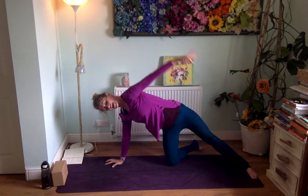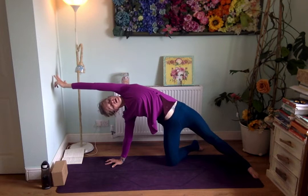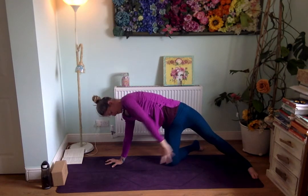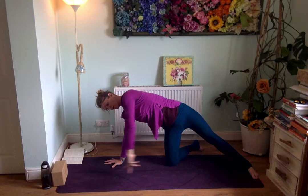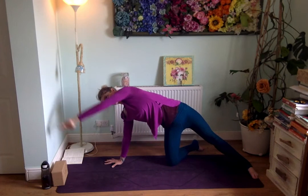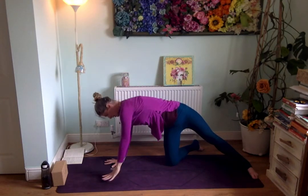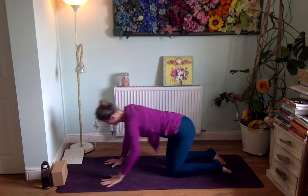Then what I'm going to do is inhale that arm up and over. So you get a nice side stretch along the left-hand side here. Adding in some arm circles. So inhaling up and over, exhaling down and around. And then switching up the rotation of the arm. So inhaling up and over, exhaling down and around. Inhaling up and over, exhaling down and around. Then place your hand back onto the mat and then come back into our tabletop position and we'll do the other side.